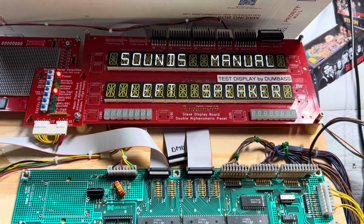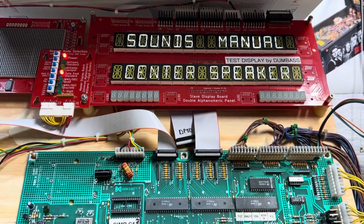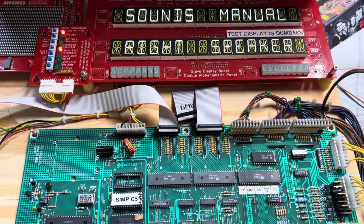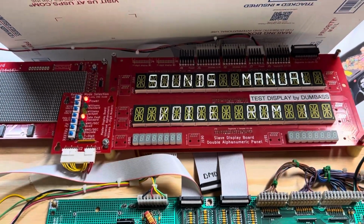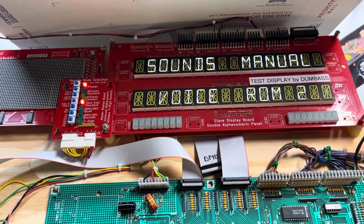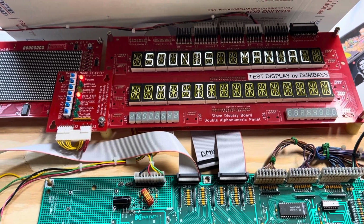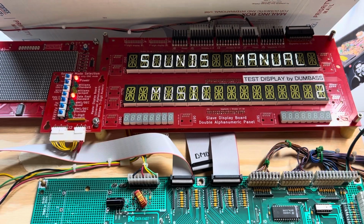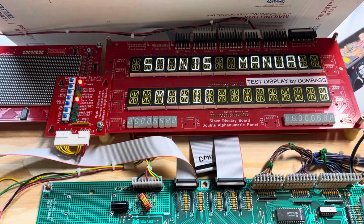You're not going to be able to hear these very well because I had my speakers behind this panel now. These you can hear. Hey man, we're both underachievers. So we'll at least be able to see that it's driving the sounds interface correctly. And it is.